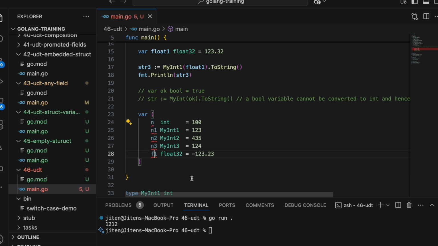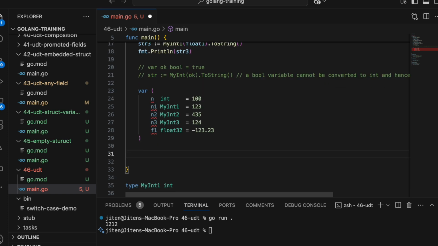There are five variables, and I have three methods: toString, square, and cube. I can call these three methods on any one of these types. The reason is all these types can be typecasted to each other.